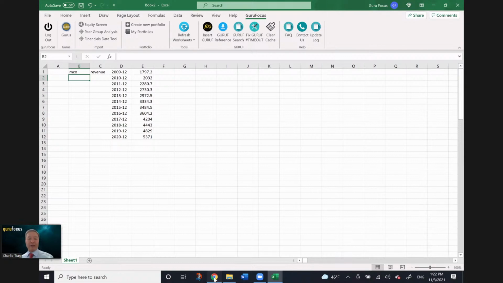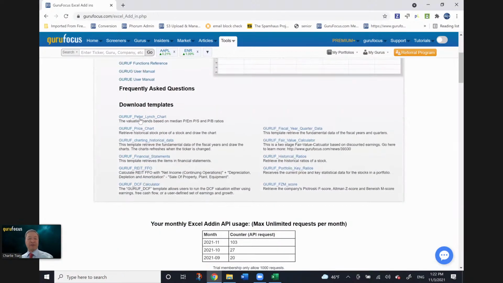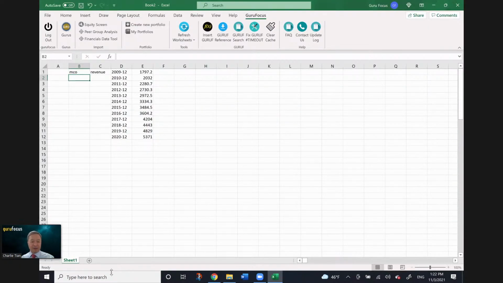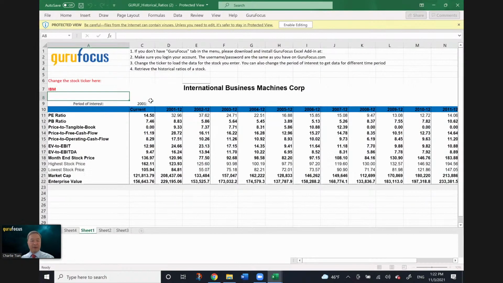It can be really powerful by doing that. And we have created lots of templates here. If you download one of these templates and start on that, you will be able to use it quickly. For instance, one template here is called historical values. I download it, and I open it, okay.